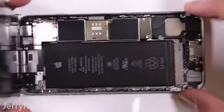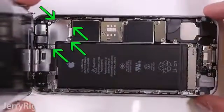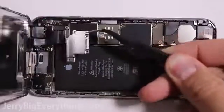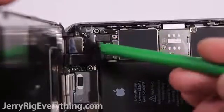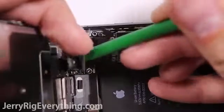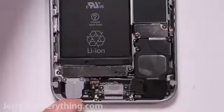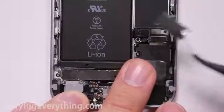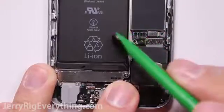Pretty straightforward. Once the phone is open, you can see the 4 screws holding down this metal plate. I remove those 4 screws, lift off the metal plate, and then disconnect each of these little ribbon cables. You definitely don't want to let the screen bend past 90 degrees or it will damage the cables. Once the screen is removed, you can see the battery down here, the little connection for it. So unscrew those 2 screws and then remove the metal plate.